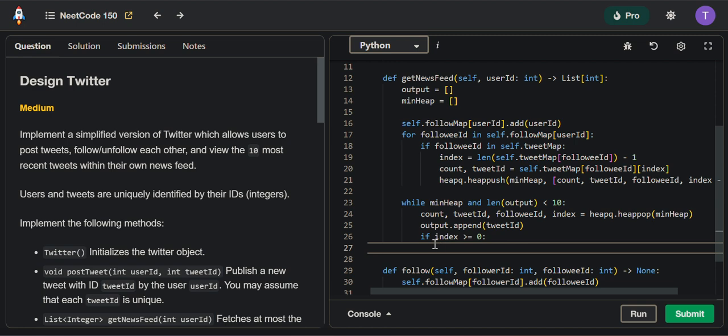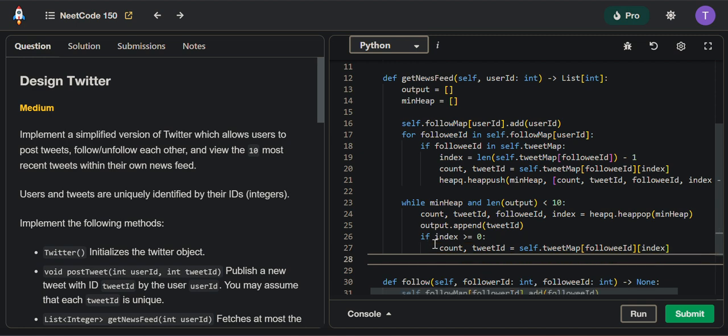So that was the only tweet that person has done. Otherwise, we are going to retrieve the count and the tweet ID of that person in the tweet map, and we are going to push to the min heap its most recent tweet. So we're going to retrieve the count and the tweet ID from the tweet map of that following ID at that particular index.